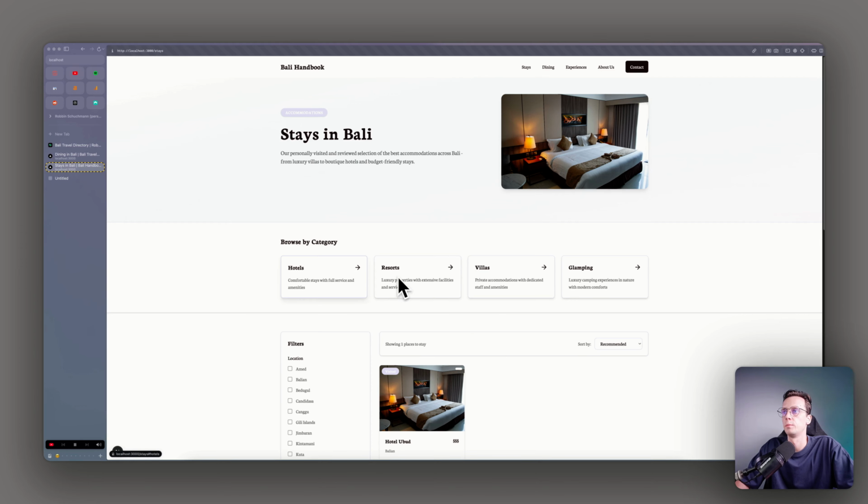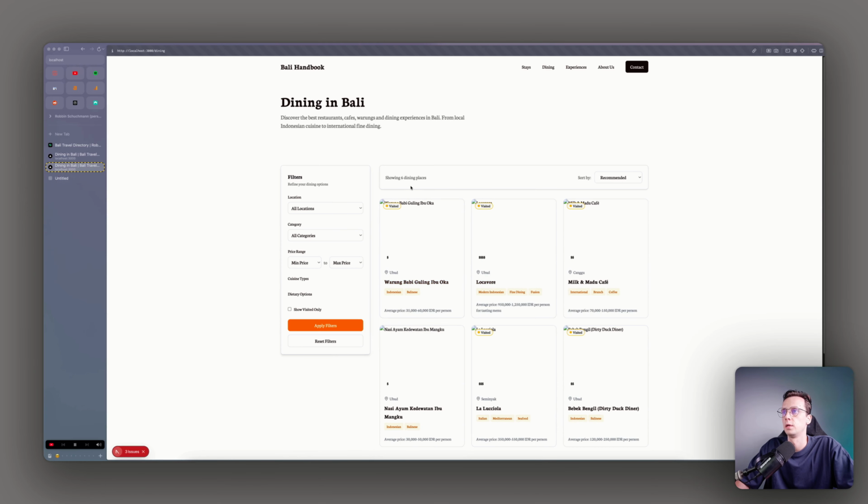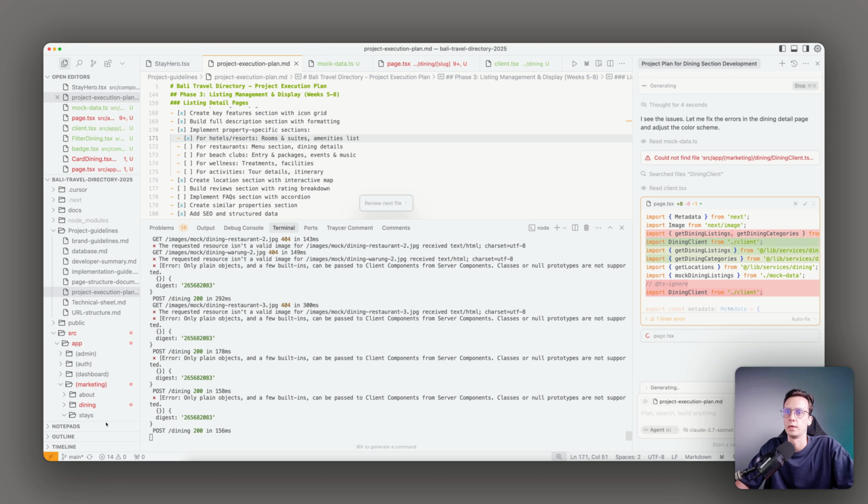Maybe also we can do popular categories on the dining page. That we show here the top categories, and then they can click it and they go to like Italian restaurants in Bali or Italian restaurants in Ubud. Let's first fix those issues, and then we also need the admin dashboard.